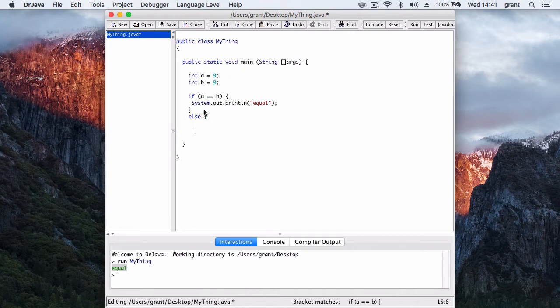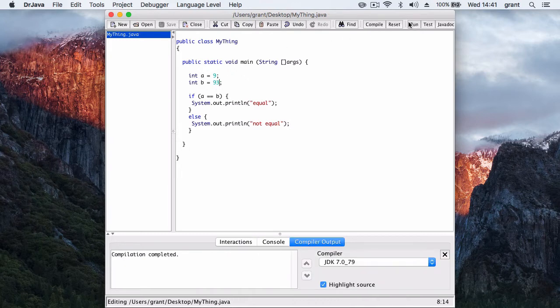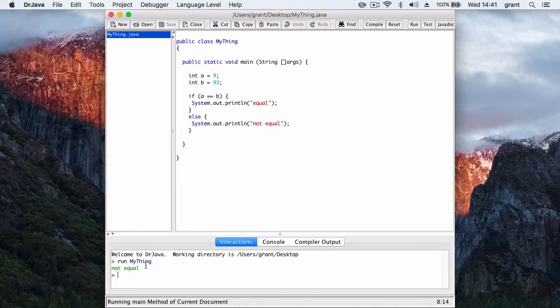And we open our curly brace and close it. And again, we can have system.out.println to tell ourselves not equal. And then let's change the value of b to be 93, compile, and run. And now we get numbers are not equal.